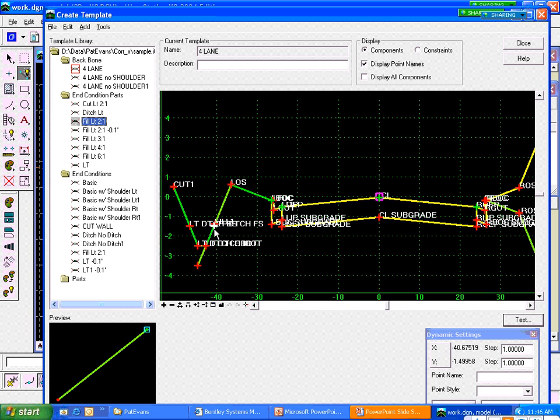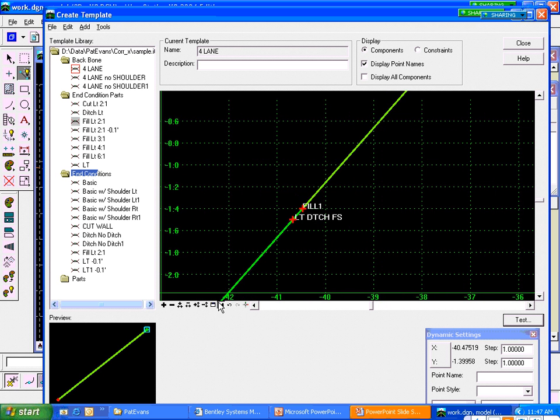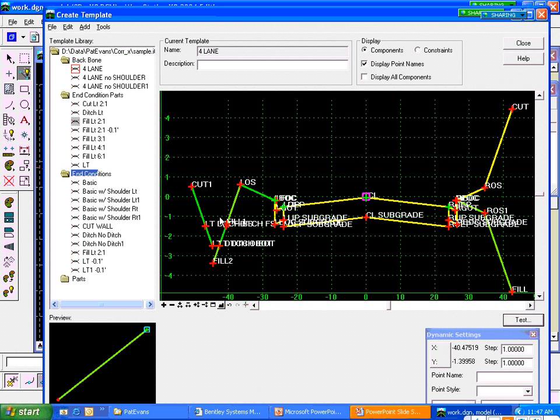I'll drag it, and let's window in and make sure we dock it in the right spot. Okay, we want to dock it on fill 1 right there. So I'll take it, and I'll dock it right there as well. All right, let's go out just a little bit. Let's go ahead and fit it, so we can see what we've got going on there. So let's go ahead and say test.